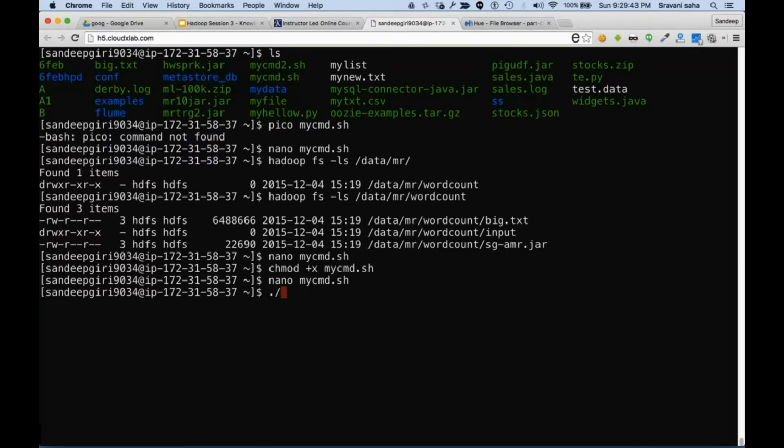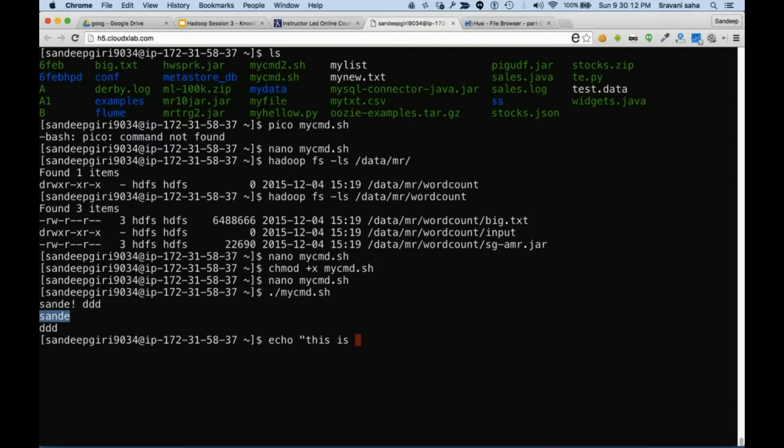So to test whether your command is working or not, you should say dot slash. Dot means current directory. Slash means inside this directory execute mycmd. So it's reading the data from me right now. If I type something and say Ctrl D, it has converted and cleaned the data.